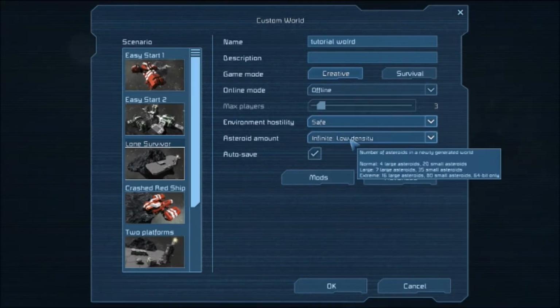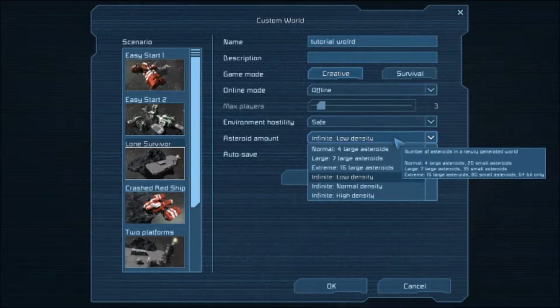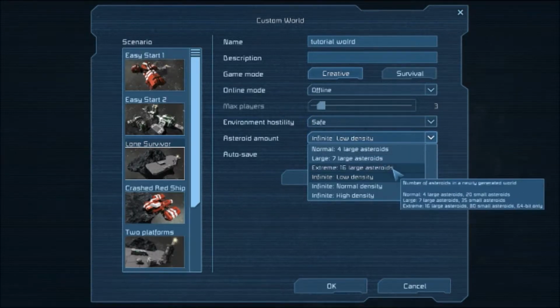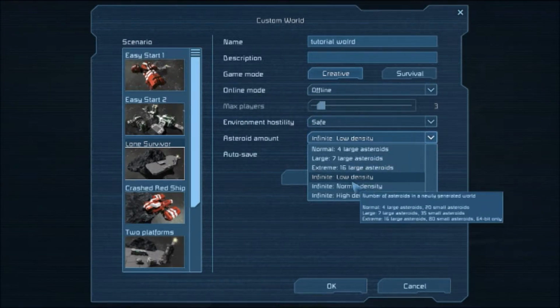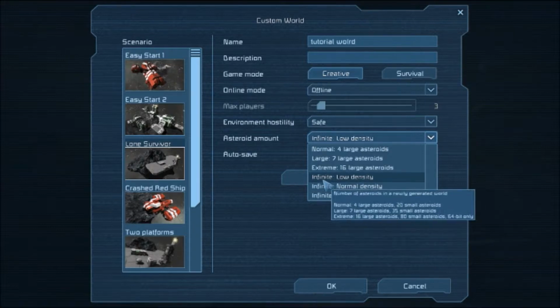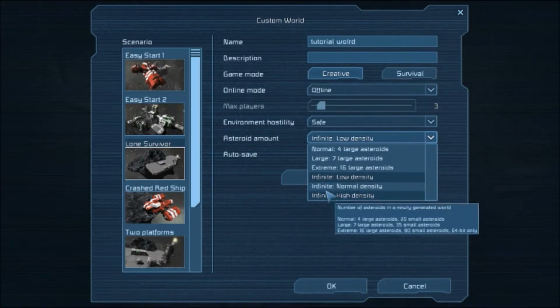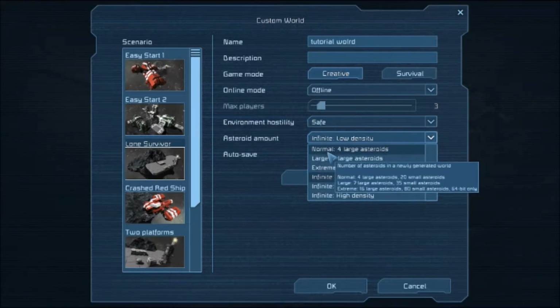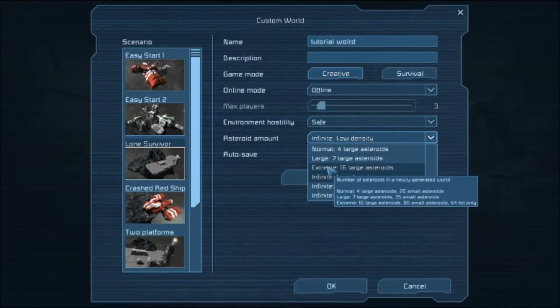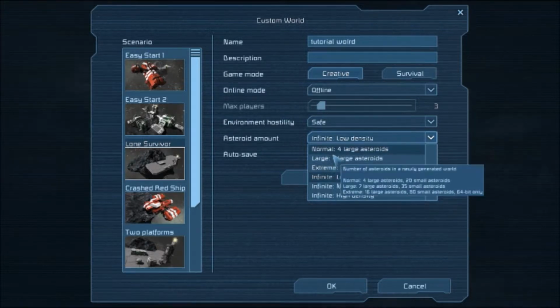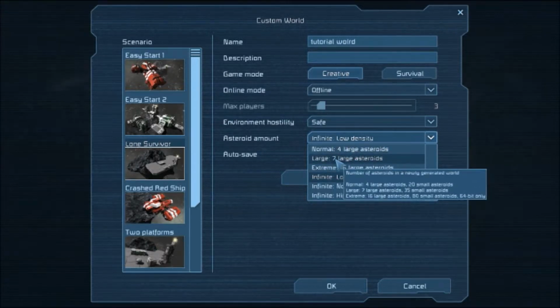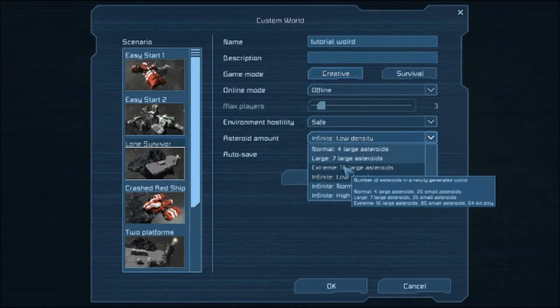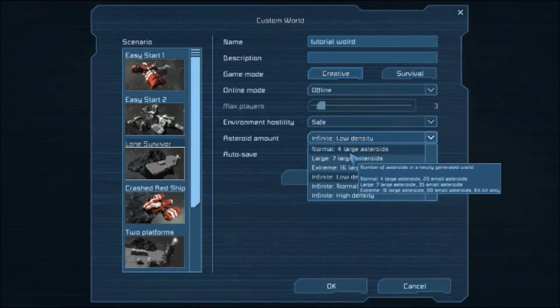And then this one. This is actually a very interesting one, because a few updates ago they added the exploration mode, and that is the infinite tab here. Basically what you can do here is these three are just a few, 4, 7 and 6 asteroids, big asteroids that is, and that's it in your world.